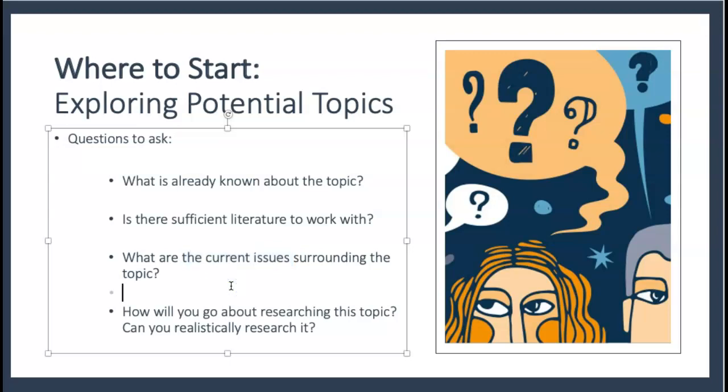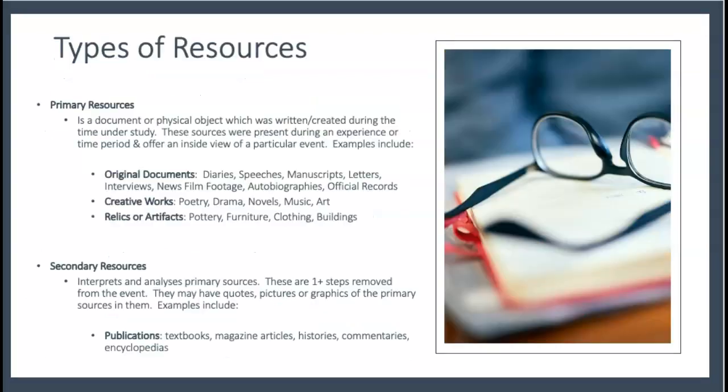How will you go about researching the topic, and can you realistically research it? This is really important. And another question you might ask yourself is, is it feasible? Can I actually do it in a 15-minute or 10-minute presentation within 5 weeks? Am I going to be able to achieve my aims? Is there enough material on it? Is it achievable? Is it doable? That is the most important thing when you're thinking about what your title is going to be.